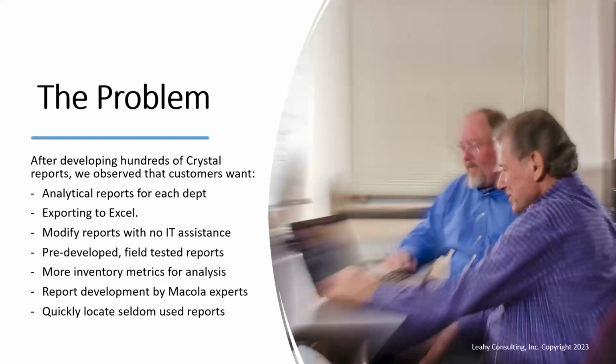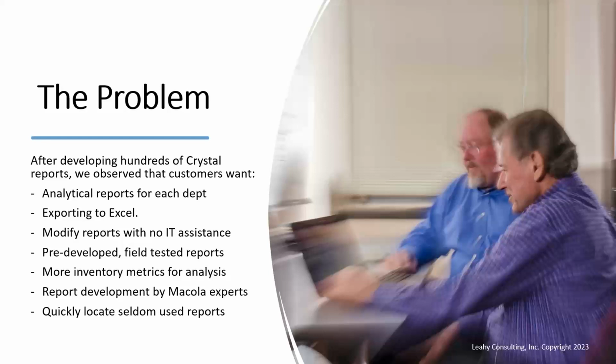But more importantly, the users wanted to be able to modify their own reports. They did not want to wait for the already overworked IT staff to move a column around, or change the sorting or the filtering. They wanted to be able to do that themselves. They also wanted pre-developed reports. They didn't want to have to invent a report that shows such and such. They wanted that report already available, already developed and field tested by somebody else, so that when they get it, there's no chance that it hasn't been tested.